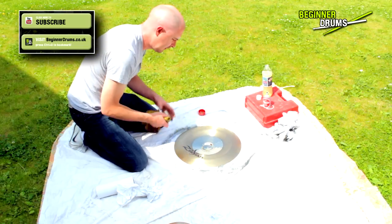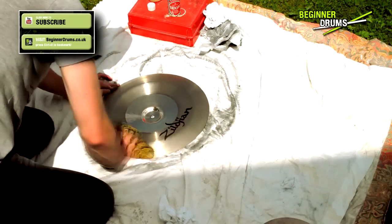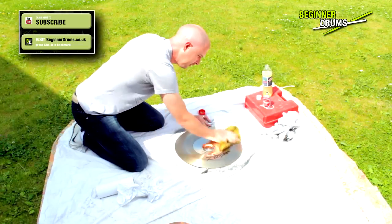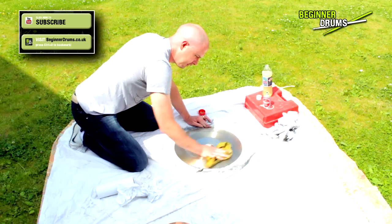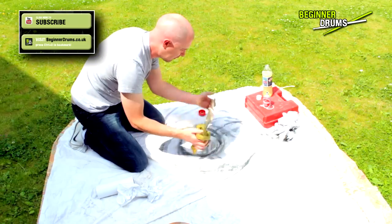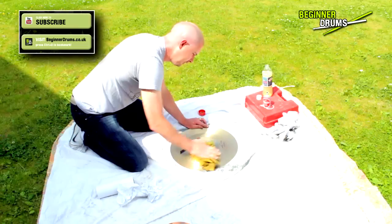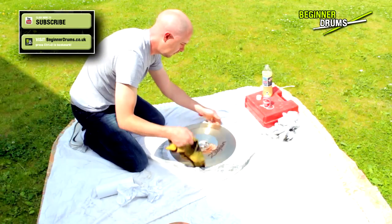Like that. In the non-brilliant bit, just a light rub really, just to get the white spirits off. Sometimes if you can still see dirt in the grooves, you might want to give it another go over with white spirits just to help lift that dirt out. But again, careful on the logo that you're not rubbing too hard. That'll do on that. I'm not going to clean the underside, it's pretty immaculate. I'm happy with that.